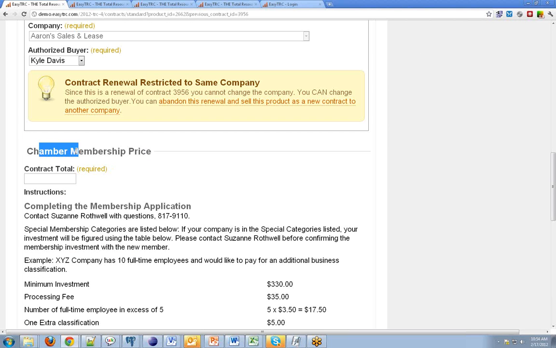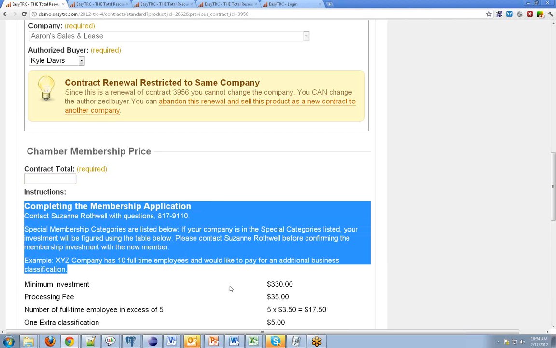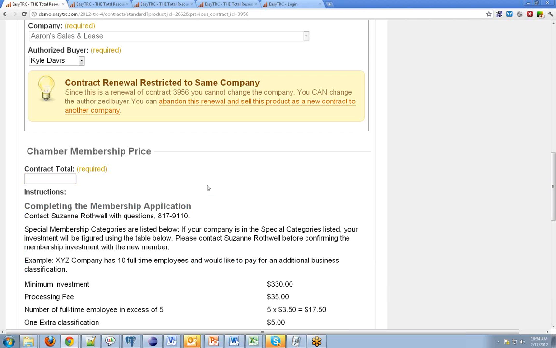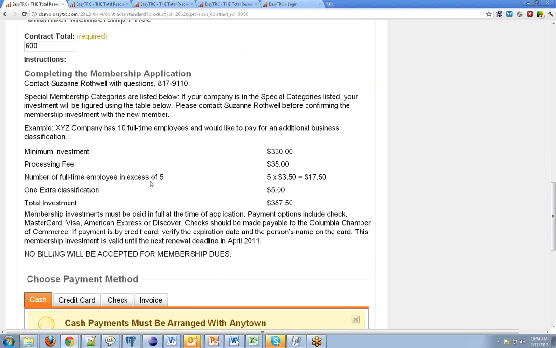So an important part of this, and I'll show you how to add a new member here in a minute, but memberships, you guys have a tiered pricing structure, or you'll have some type of instructions here on how to calculate how much they pay. I believe for your campaign, you've got tiered pricing based on number of employees. So if this just works out to be $600, great. Put your $600 in there, and you're good to go.